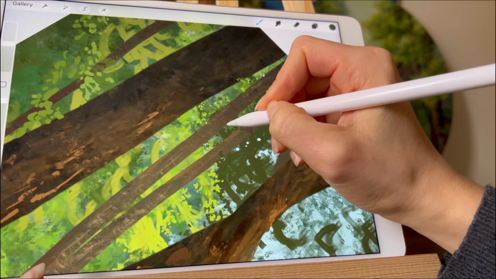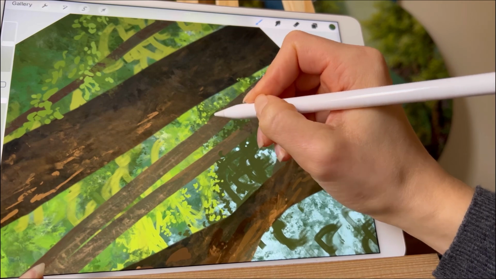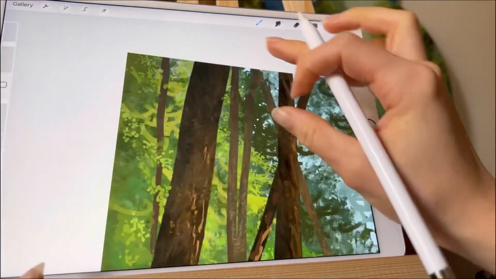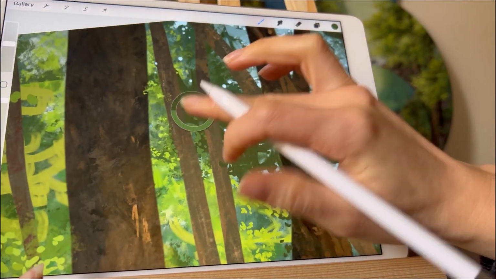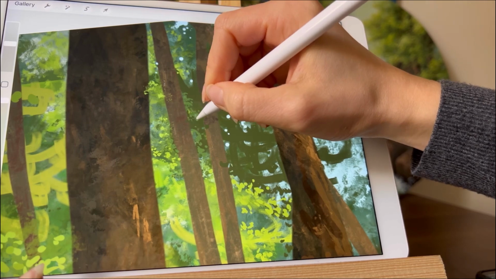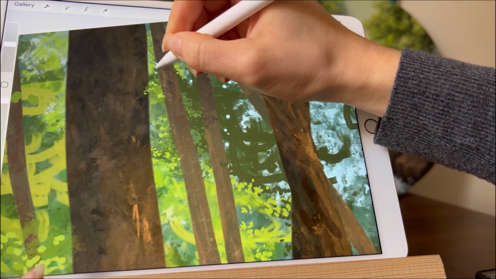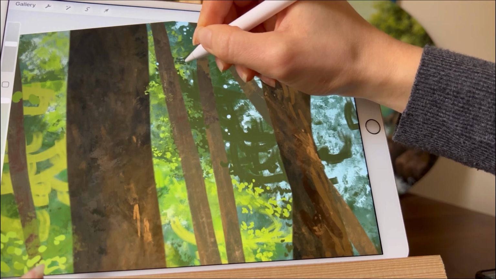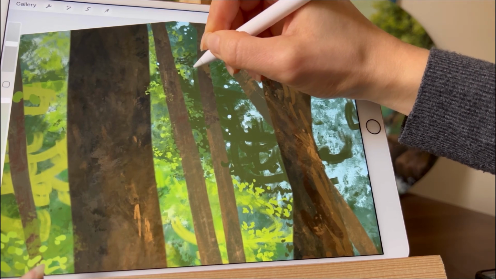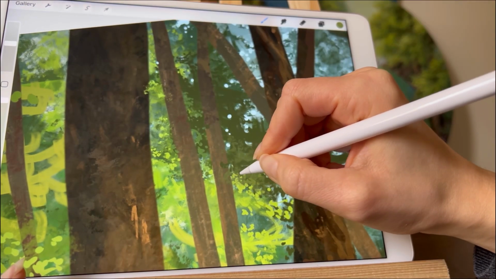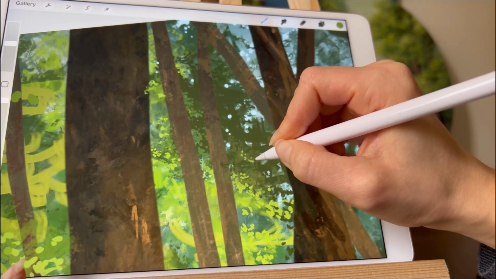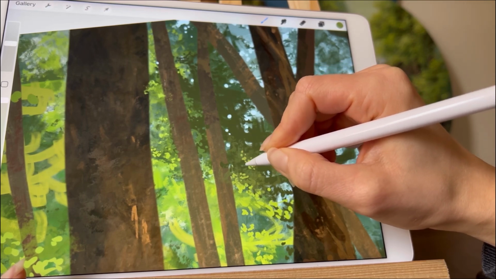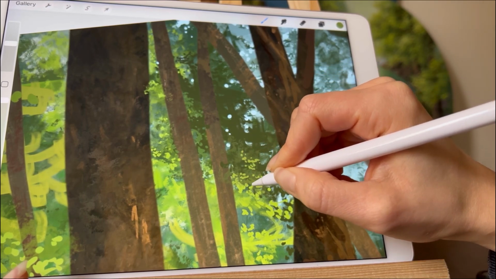Whatever I do, it just doesn't seem to go right. And that's where my skills are lacking, depending on what I'm trying to paint. I was trying to do a ruin the other day, an ancient ruin of a building that was overgrown. And I wasn't able to paint it because the skills were not there. I hadn't practiced it before. And I got all frustrated and I thought, oh god, I suck at this. And then I went to a different one, the forest after, and I wasn't able to do that either.